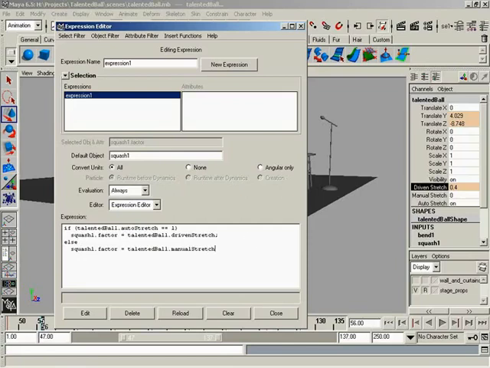So what is this expression really saying? It's saying if auto stretch is on, we're going to listen to the driven stretch attribute. If it's not, so basically if auto stretch is off, we want to listen to manual stretch. That's all we're doing. Now, just so that there's no confusion, you'll notice that at the end of the if line, there is no terminator, and at the end of the else line, there is no terminator. You will not have terminators at the end of those lines. This is a special type of statement that works together where if has an else. It's not like we're terminating the line and that's the end of the entire thought.